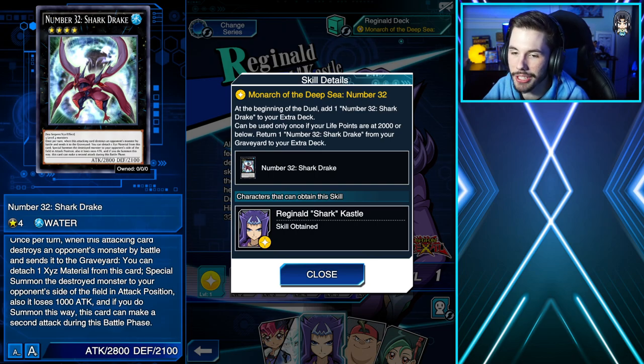And when you make it happen, you can do an additional attack with this card, so potentially you can OTK your opponent with this Xyz monster, which is really cool.